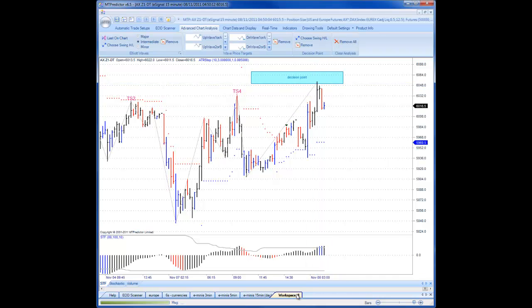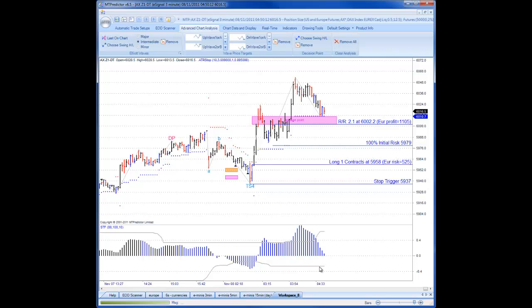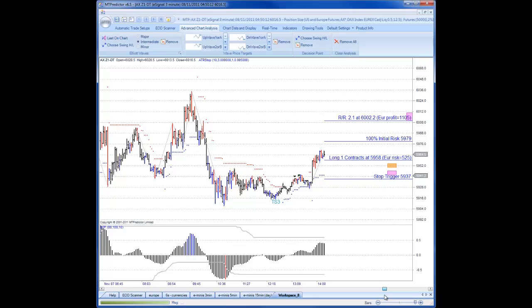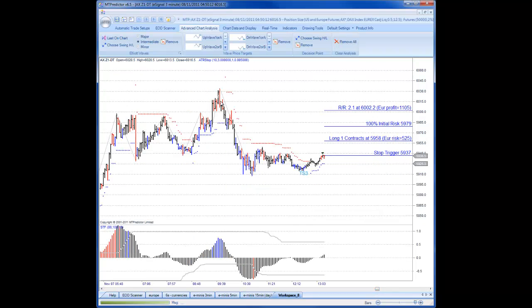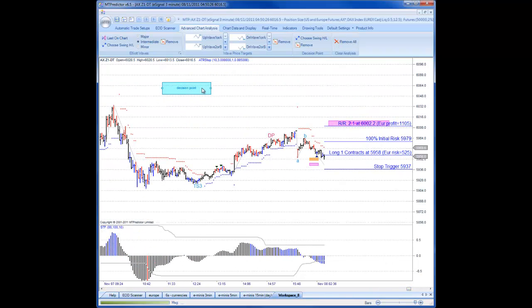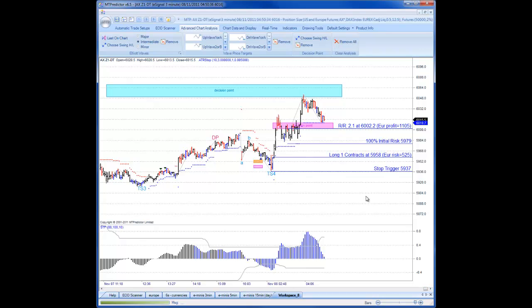come down. But if we go back to the 3-minute chart, and I scroll out, if I zoom left a bit, you can see I can come back to this same pivot. This pivot here is the same high as we had on the 15-minute chart. So I'll just put the decision point on there as well, so we have it on our 3-minute chart as well. And there you can see it's up there for us. I'll just drag it across so we have it back where our current trade setup is.